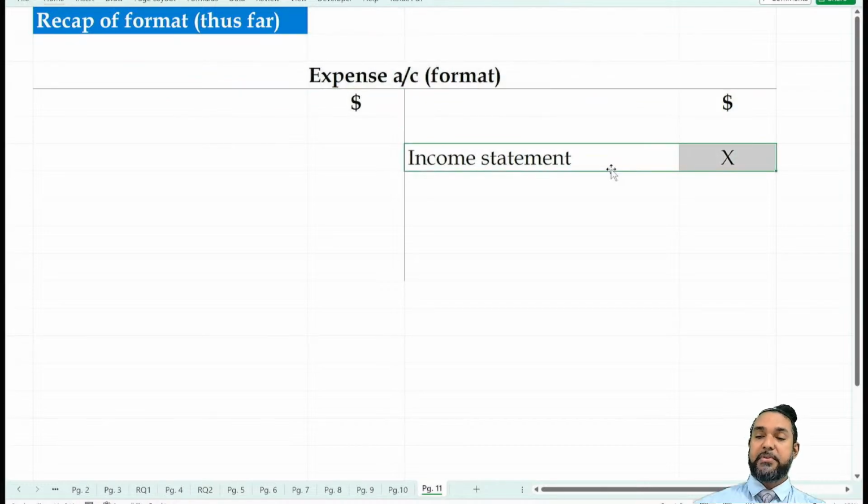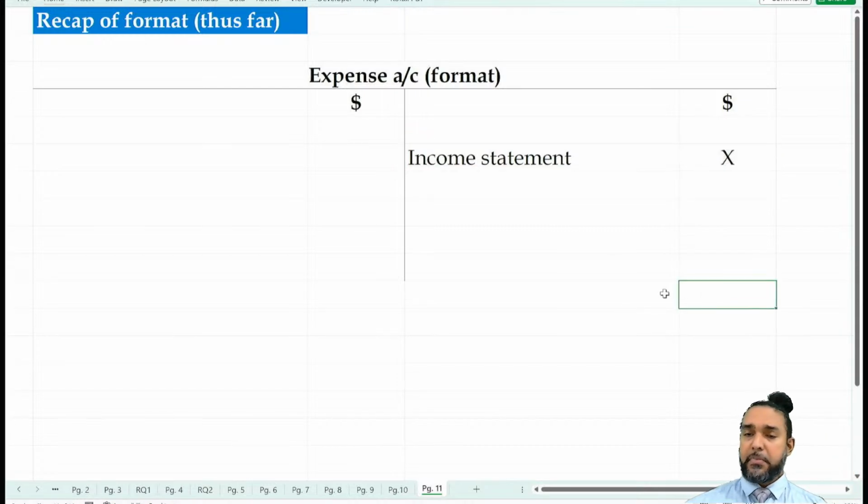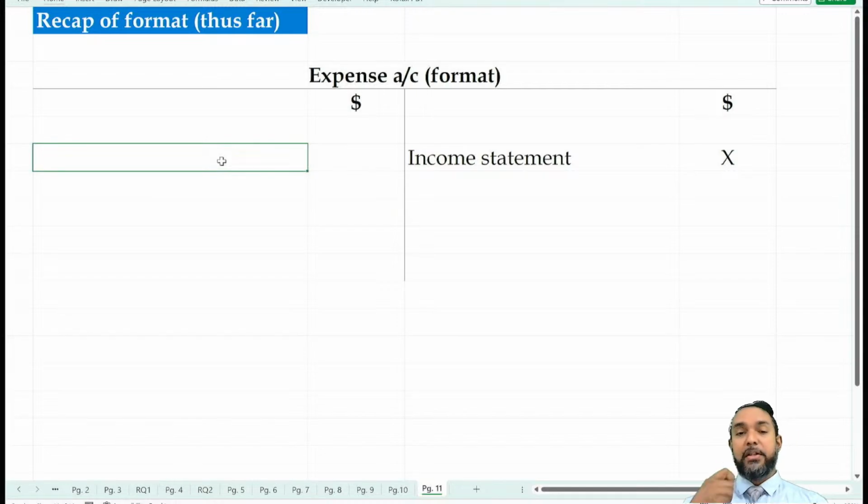So the income statement is the amount incurred, all right? That always goes on the credit side of the expense account, because when you transfer it to the income statement, it'll be debited there. Now, the other item that is usually found in an expense account is an amount paid. It's quite possible that we don't pay any amount for the expense, in which case we'll end up owing the whole amount, or maybe we prepaid it beforehand and we don't have a cash flow. But normally, the amount paid will go on the debit side, right? So you can call it the cash book figure, or the amount paid.